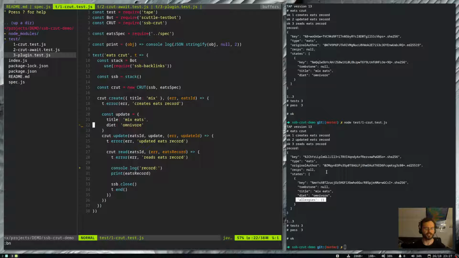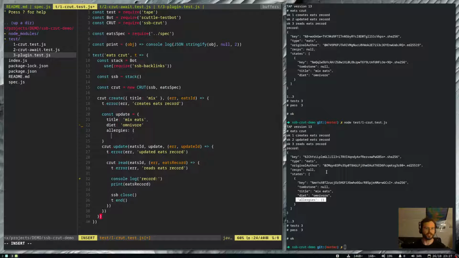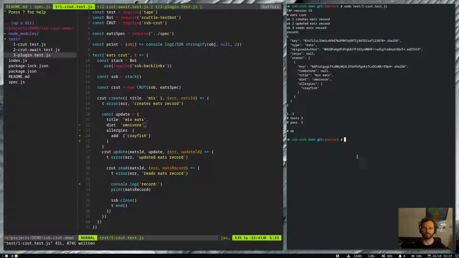The signature of allergies is a little bit different, because you could add multiple to the set at once, and you might want to call adds and removes. So crayfish, say. And crayfish.